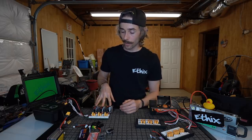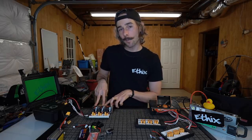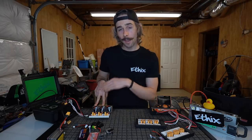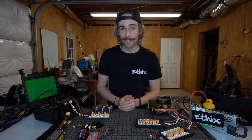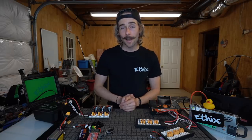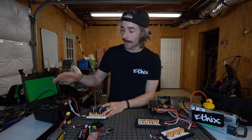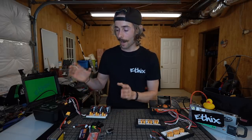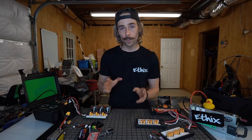So we could charge at 20 amps. So I could technically have, you know, 20,000 milliamp 6S packs and charge them all at once and not have any problems out of the charger. Now I can charge, you know, 3 6S packs at 4C if you really wanted to, and it would be perfectly adequate. So that's what's nice about having a high powered setup. But this charger only has one channel. Why does having multiple channels matter, or why would you want multiple channels? If you have two chargers, that's great.